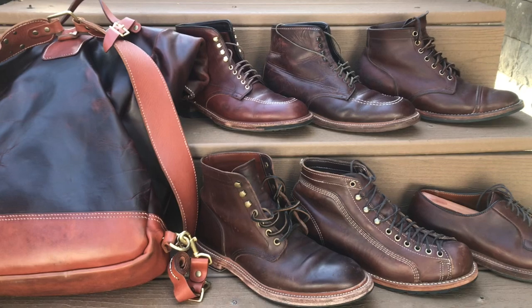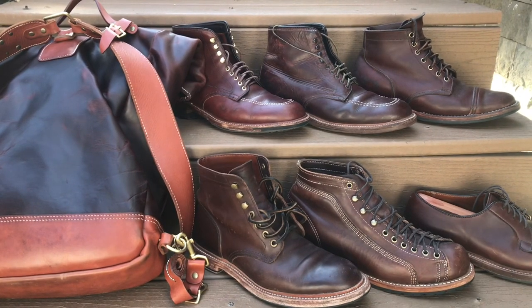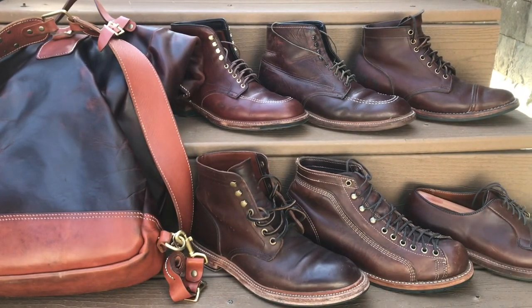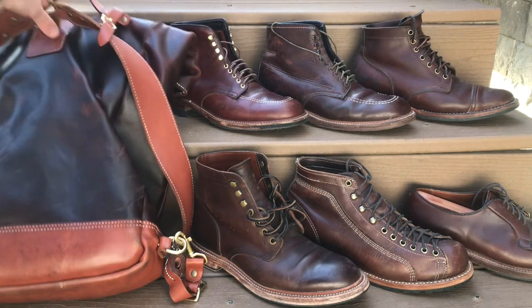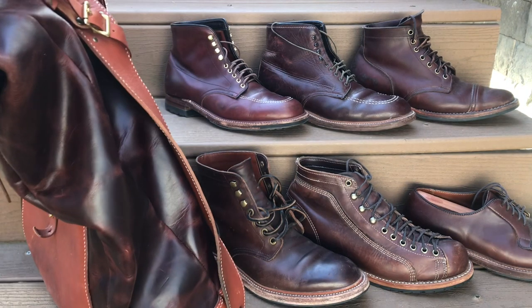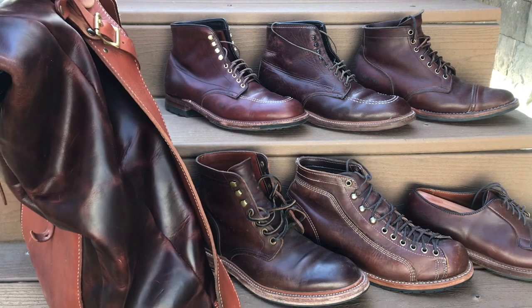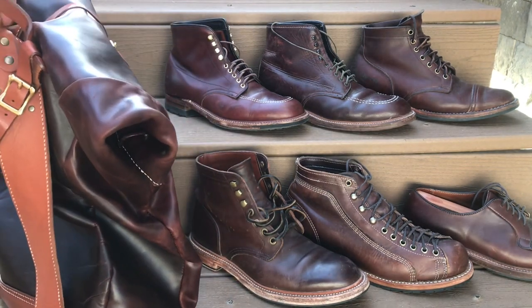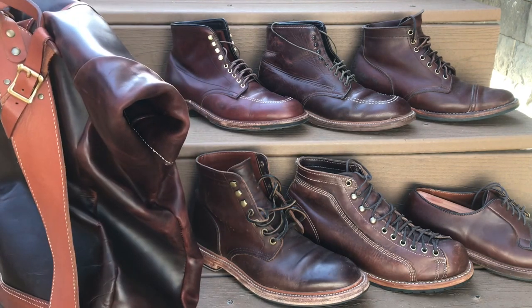Anyways, that's going to about finish it up. I wasn't setting out to make a really complex video or anything. I really just wanted to give an idea of what the variations of Chrome XL could look like, because when we're dealing with different leathers, even within the same tannage class and the same color and the same type of leather, you can get a lot of variations, and I hope I was able to highlight that.